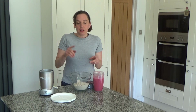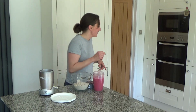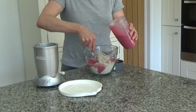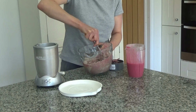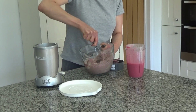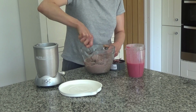So anyway, I'm going to add the wet ingredients to the dry ones now, but I'm just going to get a fork. Hang on a sec. So I've got a fork and I'm going to mix all of these ingredients together. I like to do it bit by bit because then I know the stuff at the bottom gets absorbed by the liquid, you see. If you pour it in all at once, the stuff at the bottom can tend to be forgotten.